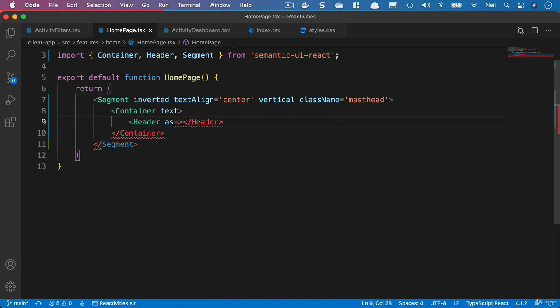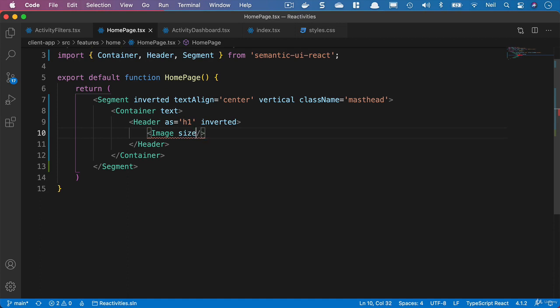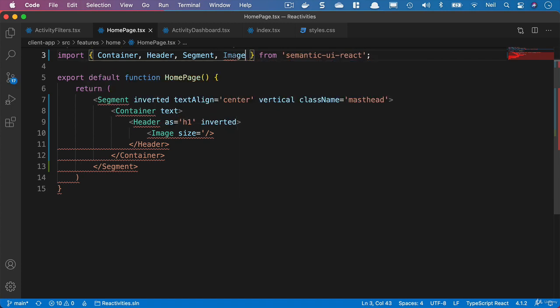and we'll say as equals h1, and we'll make this inverted as well. And then we'll add an image, and we'll make the size equal to, and we need to bring this in from Semantic UI. For some reason that didn't get brought in.